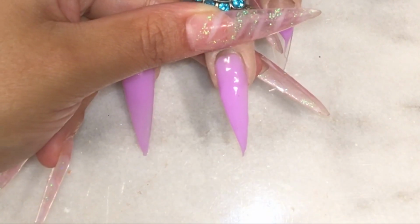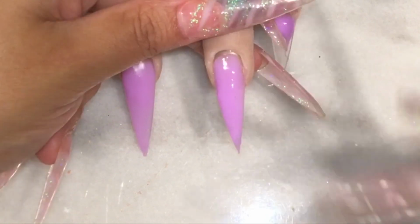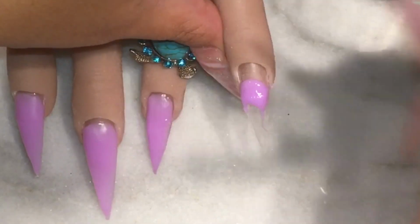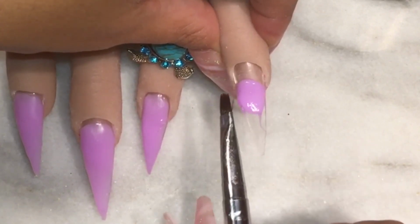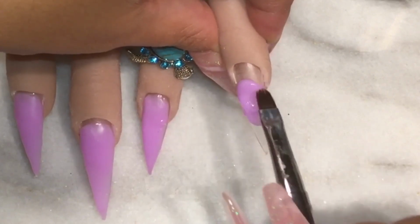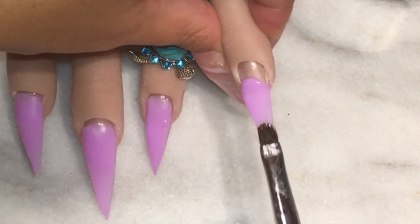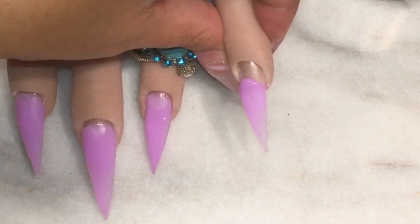But in this part, I do pinch the end of the polygel so I can get that crisp stiletto look. It works all the time, and I love it. So I did a don't, and I did some parts on purpose. I didn't pick up enough on purpose so I could show you what I was talking about. If you don't pick up enough, this is very thin, okay, because there's not enough polygel. And see how the color kind of separates a little bit, and it turns to a pink, and then it turns clear? That's not enough.